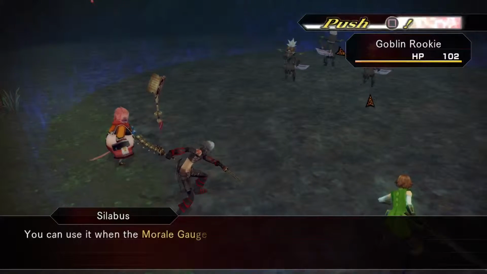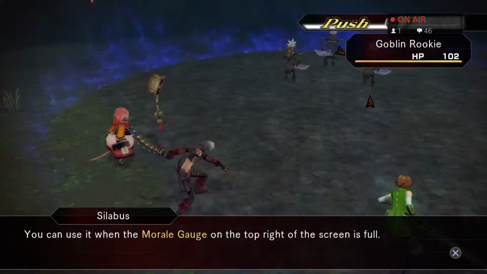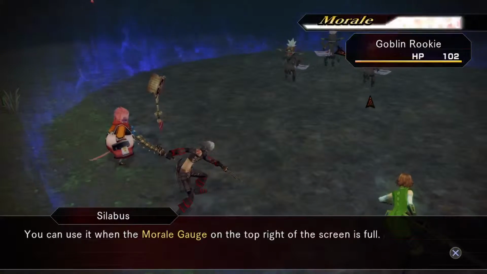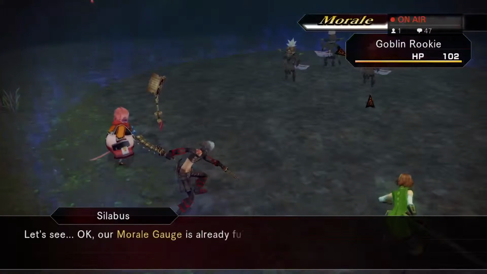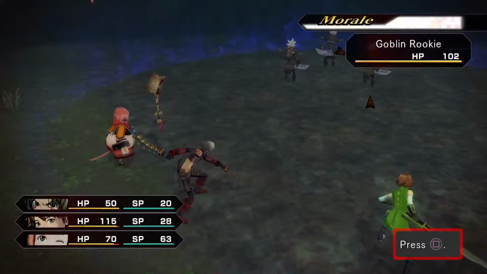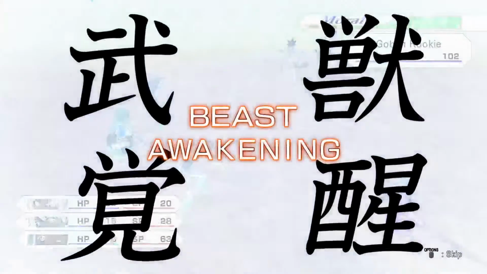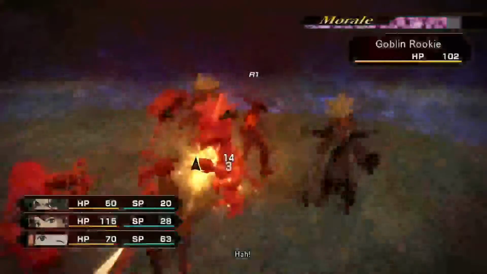You can use it when the morale gauge on the top right of the screen is full. This is it! Okay, I'll do what I can! He's gone Kaioken.